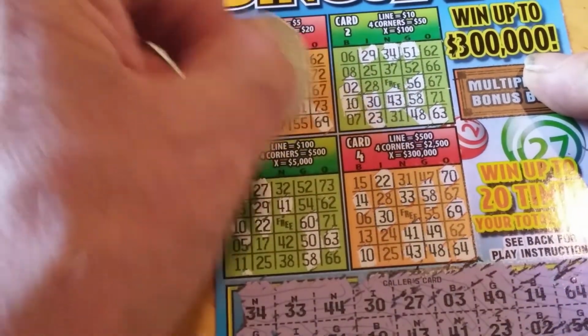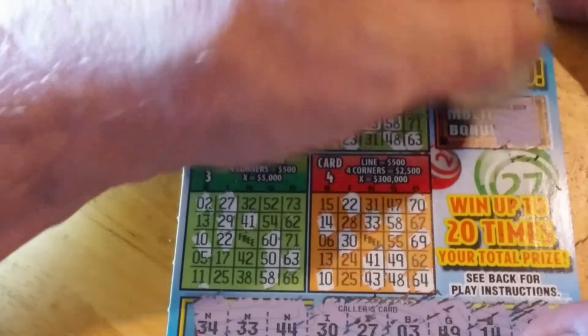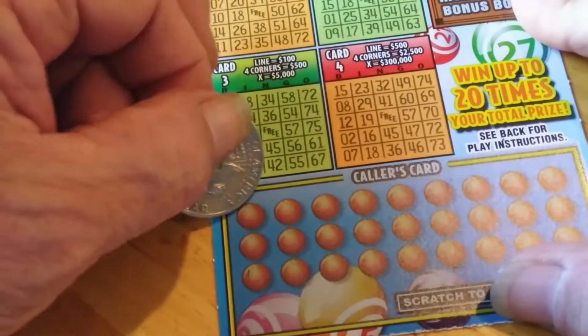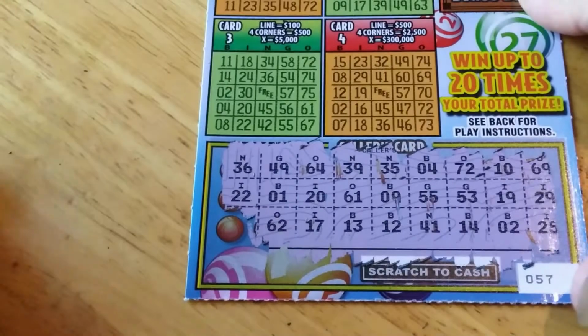Got the line right here. I don't see 62 anywhere. Okay, so let's see about this multiplier box and see what we can get here. One times, yep. So, all right, well, that's okay. That's a $5 winner. All right, we're going to scratch all of these and see if we have anything. We're going to scratch all but one, then we'll see what we need to get something here. We'll leave that last one covered.